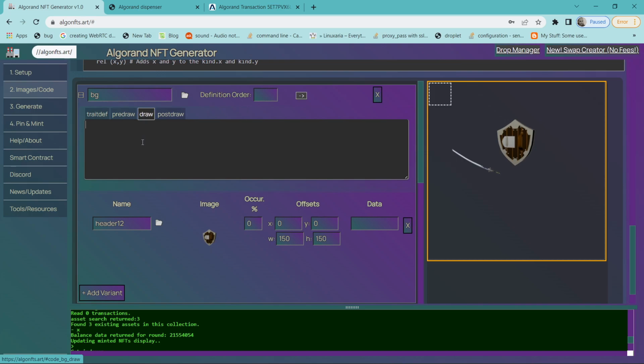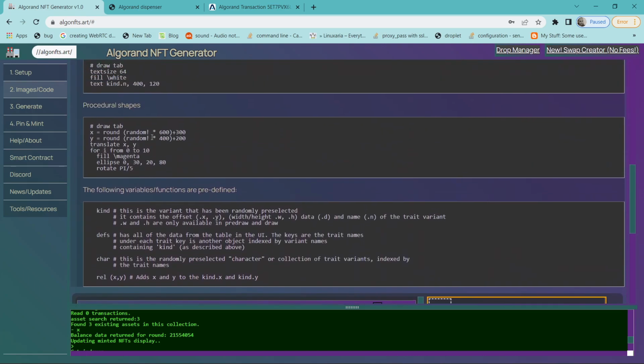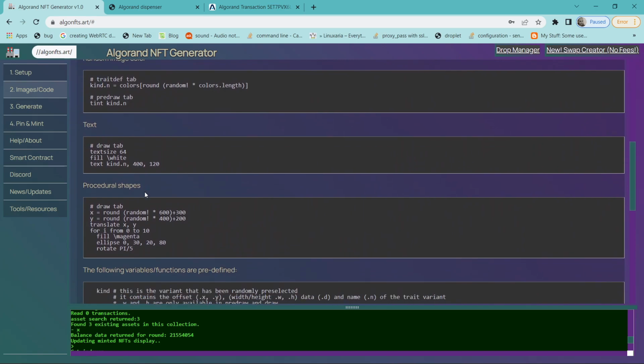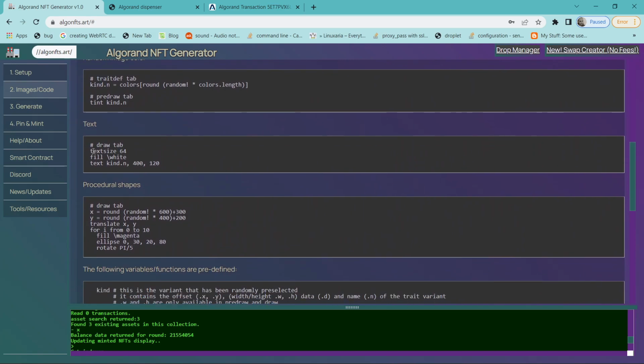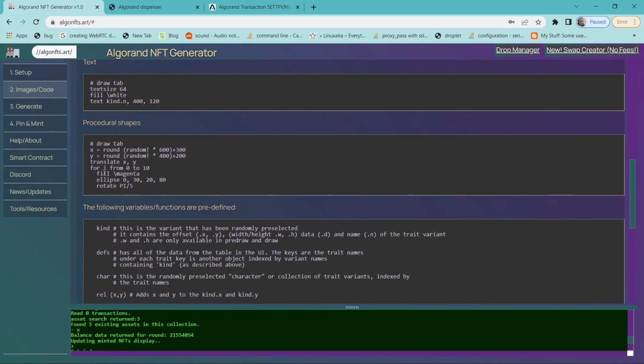If you want to generate something like random generative art, it would go in the draw section. I have a little bit of examples. Here's how to do some text. This one creates something like a magenta flower.